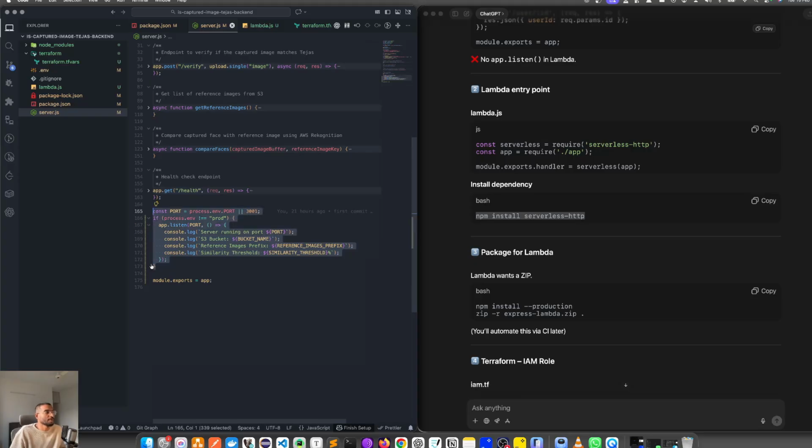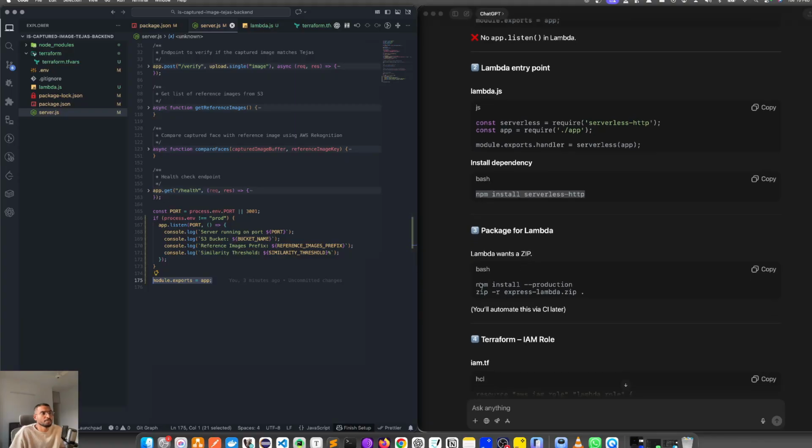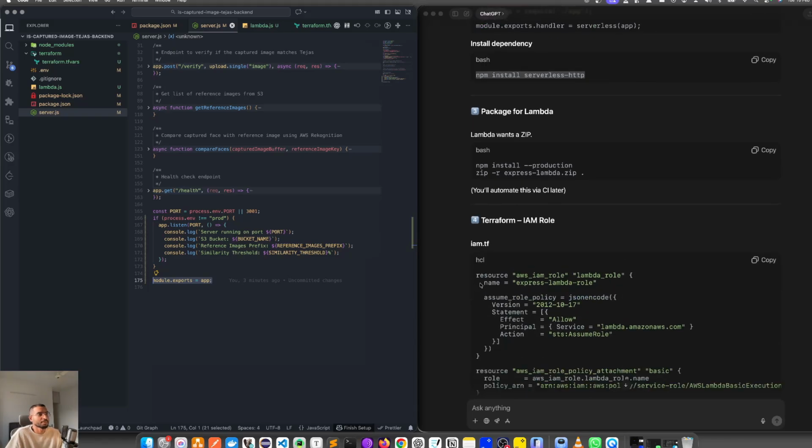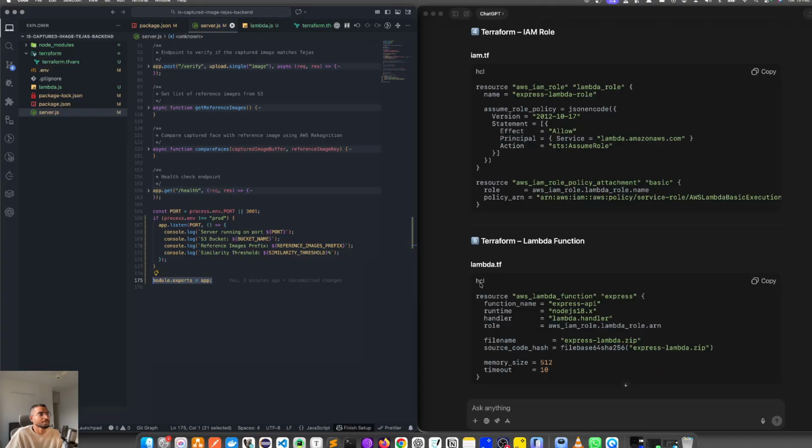So it is working locally. The module.exports equals app. npm install serverless, I've done that. It is asking me to install for Lambda. Wants a zip. Okay. npm install --production. Zip that file. And then the Terraform IAM role. Okay. The Terraform Lambda function.